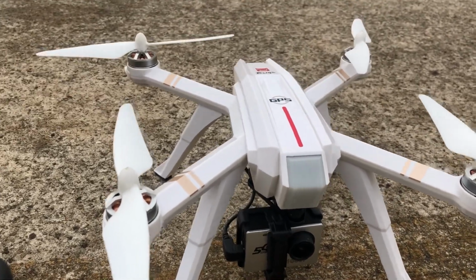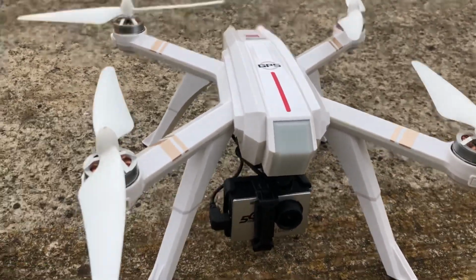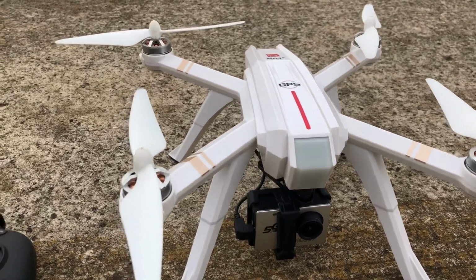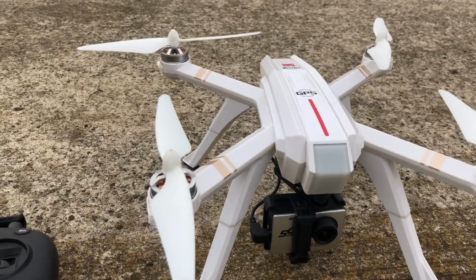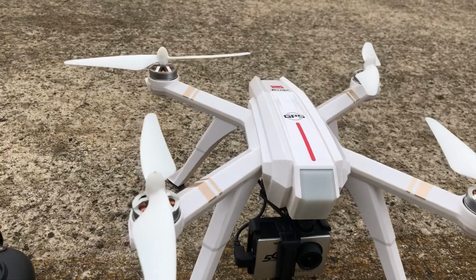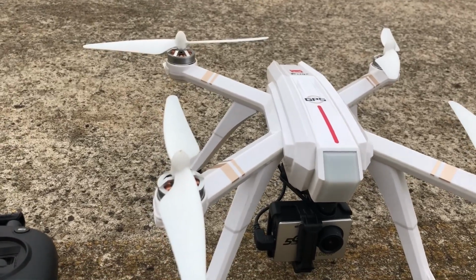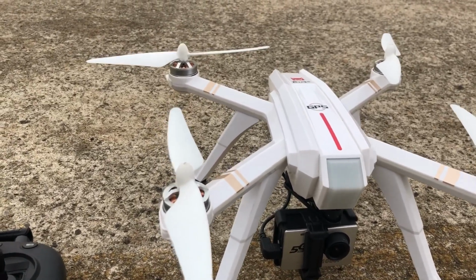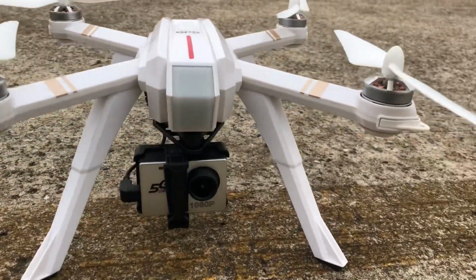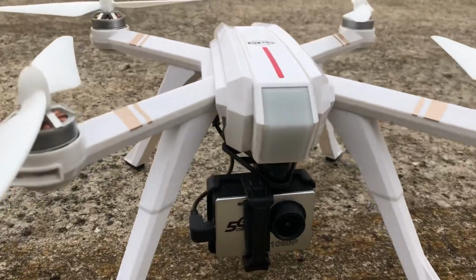My boy has sent me so many cool drones, and this guy, nonetheless, is another one. This is the Bugs 3 Pro, you guys. Now, you guys know I am super excited about this. One, because I love MJXRC. I love their quads. I love the Bug series. And two, I myself have never had a Bugs 3 Pro. You guys know I got the Bugs 3.